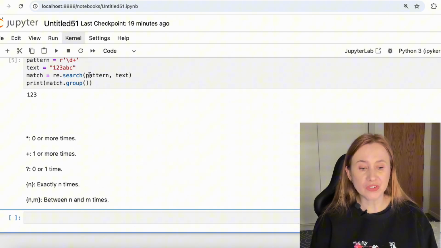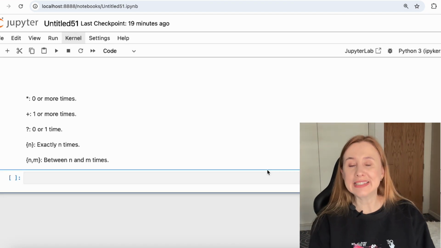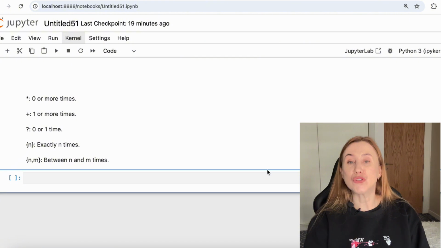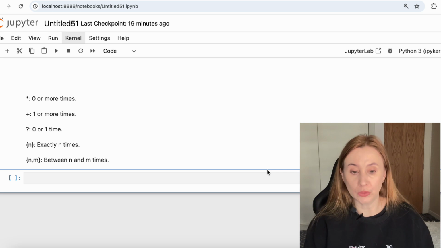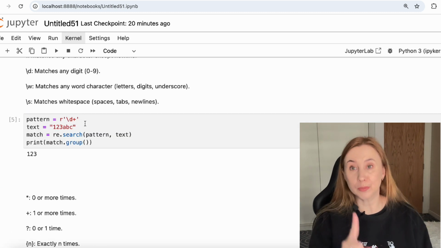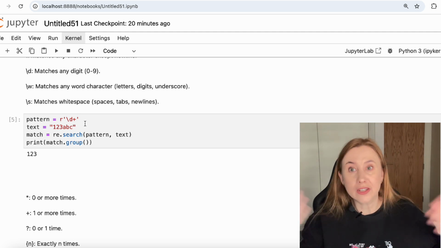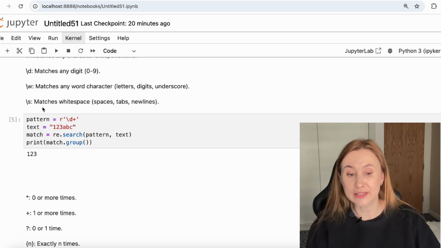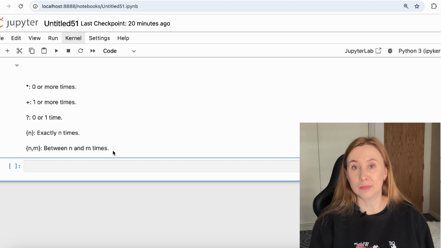Now we need to talk about quantifiers, or how we control how many times a pattern repeats. When you use a star, it indicates that the pattern might repeat 0 or more times. It can be there once, 5 times, or not be there at all. In case you use the plus sign, then you say that it will be there at least once or more times. So when we look back, we say there would be at least 1 digit, or can be more. So it can be once, twice, 3, 15 times, we don't know, but at least once. That's why after d we used plus. If we use a question mark, we say 0 or 1 time. So it can be there or not, but not more than once.